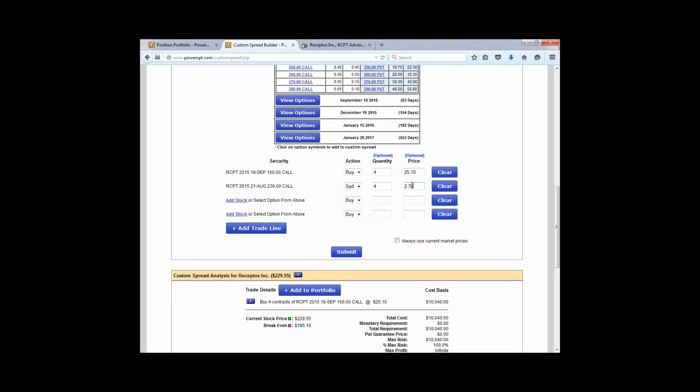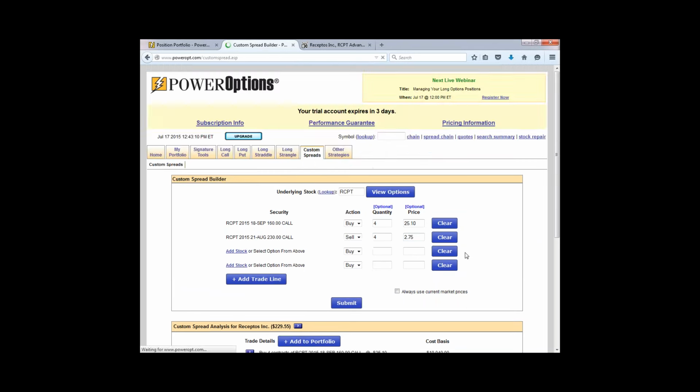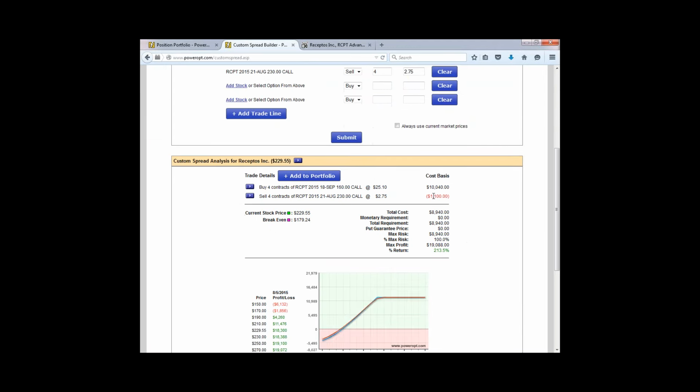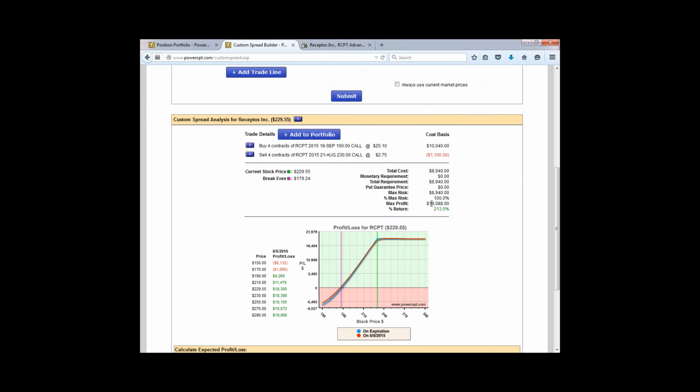In this case, it doesn't give us a good value. And what I mean by that is that we reduced our cost basis by 1,100, but we still have the potential risk here of 89.40 if the stock pulls back. So we hedged it by about $1,100 or $1.10 or so for those 4 contracts, 275 premium. But now I'd consider if the stock drops back to 225, I may consider buying back this 230 call and maybe rolling it down or then getting out of the position.